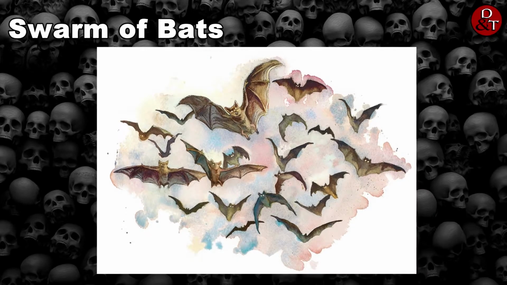A faint rustling in the night sky is the only warning before a swarm of bats attack. Coming from all directions, obscuring vision, and nearly impossible to hit, they are relentless. Small bites and scratches combine to sap the strength of the mightiest adventurer.